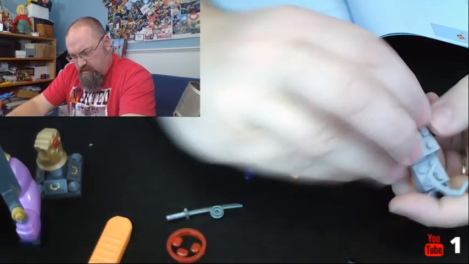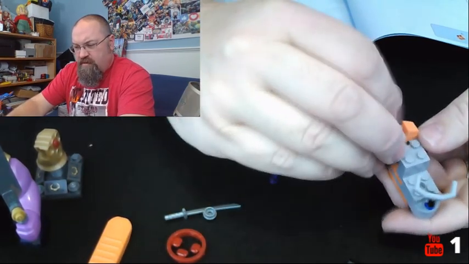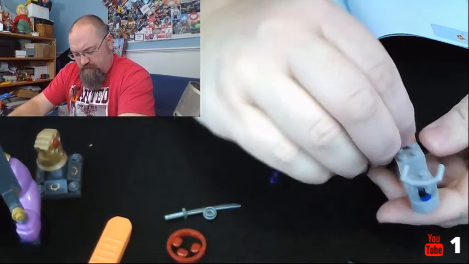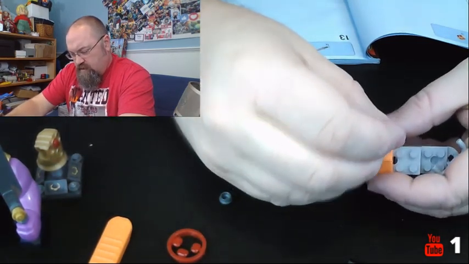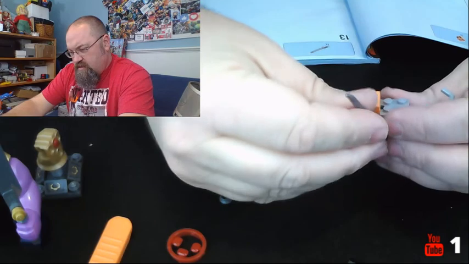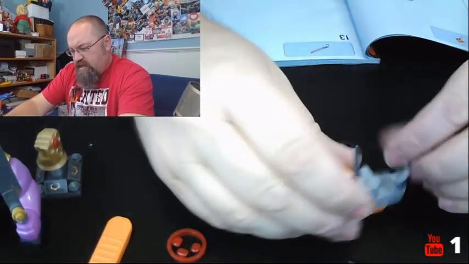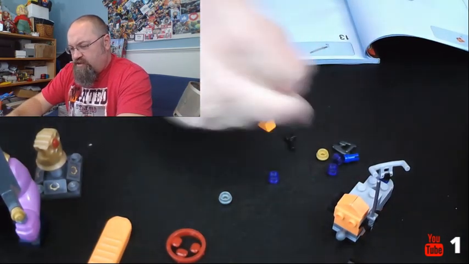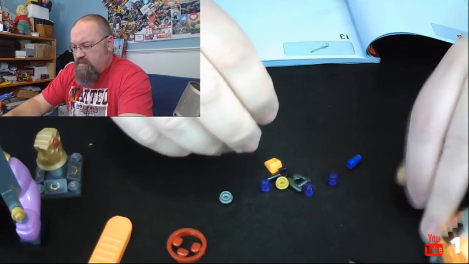Pop that on here. A couple of cheese loops. Little ones here. And looks like we got a sword. So whatever this getaway thing is, it's got a sword. And it looks like that'll bring us to bag two. So we've got a lot of extra pieces in here. So we've got some, all these little extra pieces.